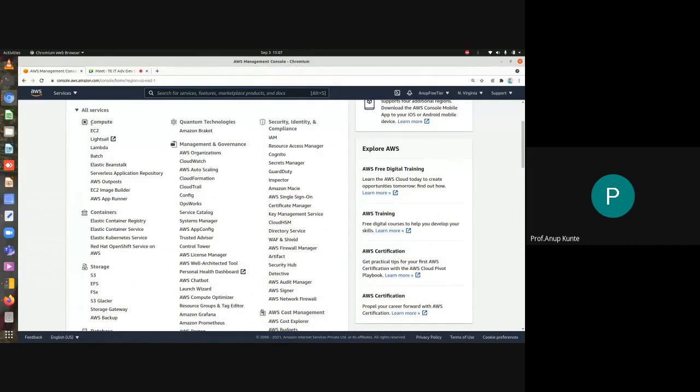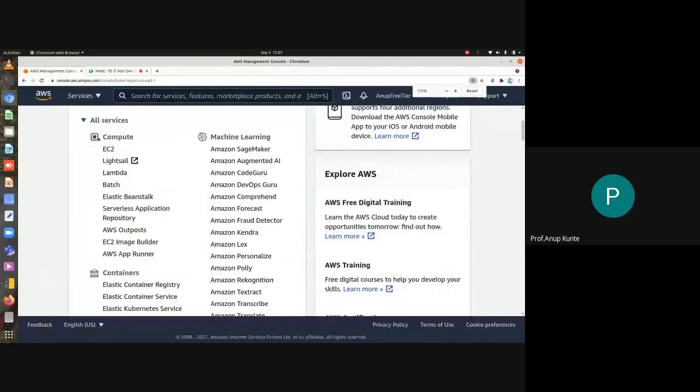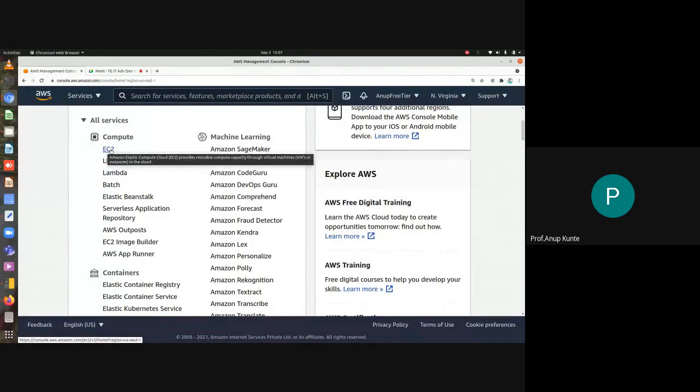So if you see this icon over here, this icon is of a kind of compute device. So it's like a processor. That icon shows like a processor. So all the compute related cloud services of AWS are listed over here, one below the other. Okay, EC2, Elastic Compute Cloud is one of the services wherein you can actually have a cloud-based virtual machine. Okay, that you can spawn or create and use for your purpose.